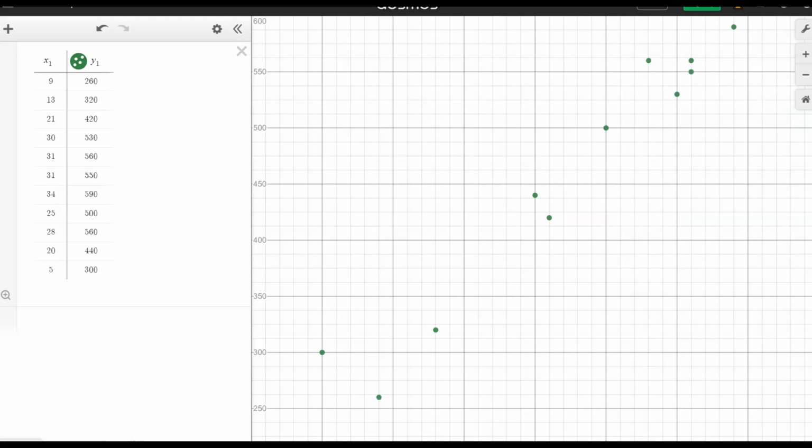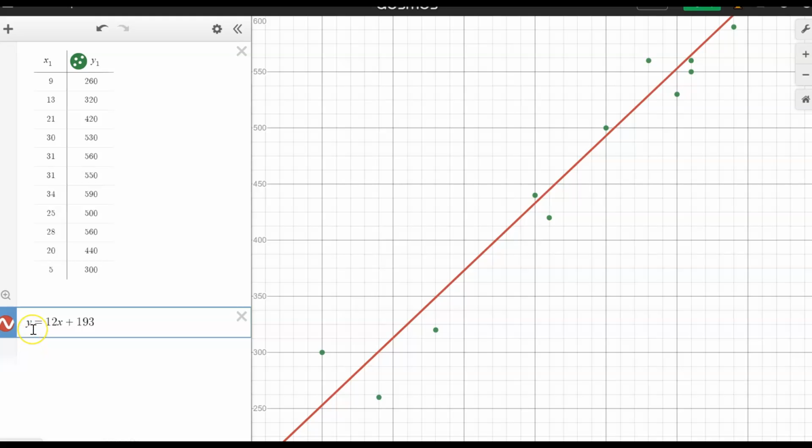This gives me a really good window for my scatter plot. I can see all of the points and I can see the correlation, and I don't have any extra white space around it. I can see just by looking at the scatter plot that this is a linear positive correlation. The slope is positive because the line is going uphill. In your notes, they tell you what the best fit line is, so let's go ahead and type that in and see how it looks with our data. So I type in y equals 12x plus 193.